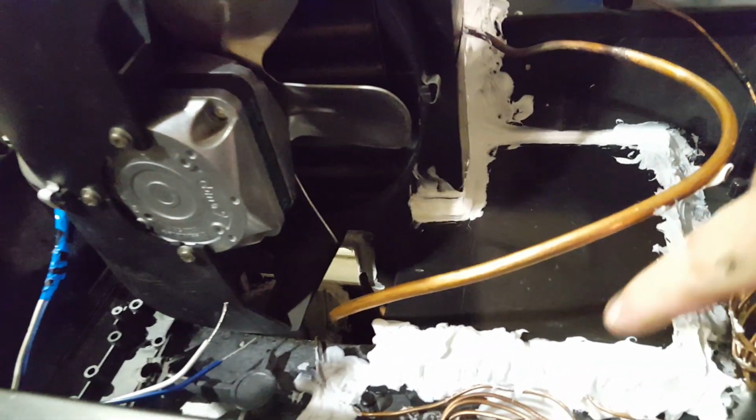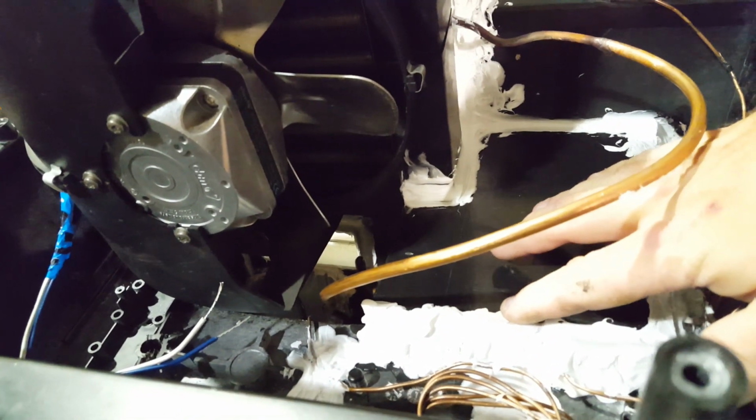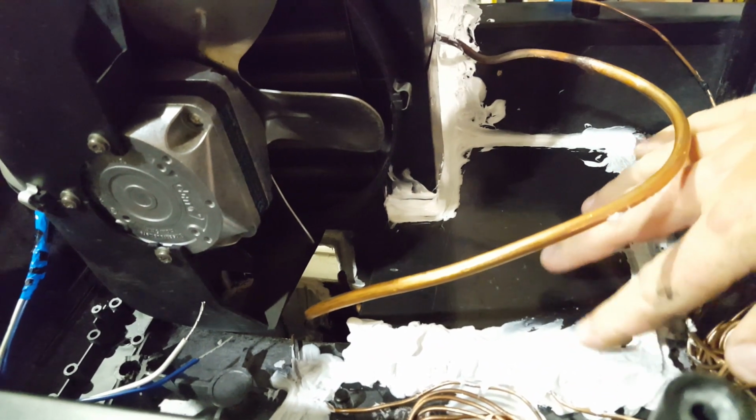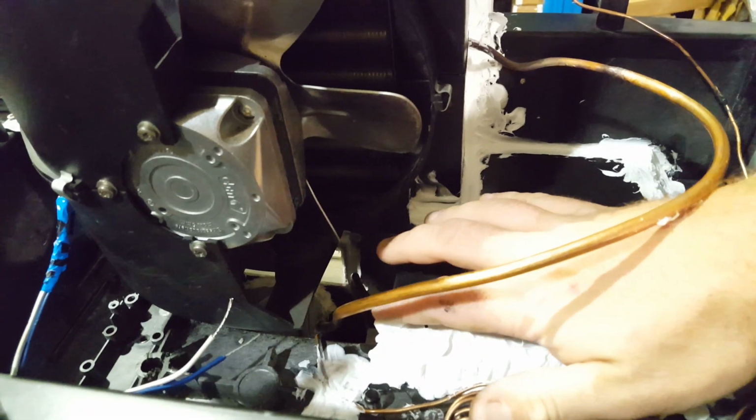I'm waiting for all this silicone to dry. Silicone. Yum yum. Oh, I love silicone. Leave it alone, Jace, leave it alone.